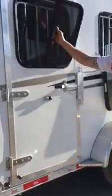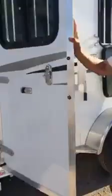You've got a drop-down window on your escape door. The escape door opens all the way up here into the horse compartment, tucked right out of the way for you. Coming over to your second drop-down window, you've got these little dividers that will open up all the way to make it a completely open trailer — that way your horses can stick their head out and catch some fresh air.